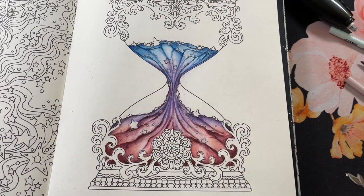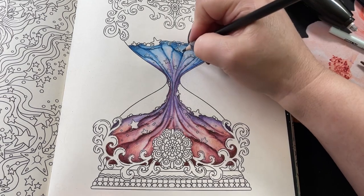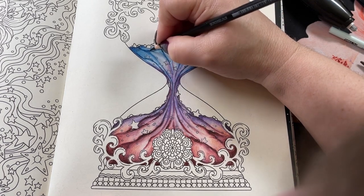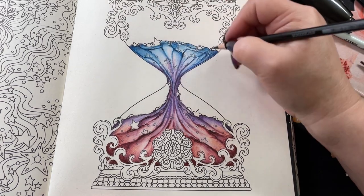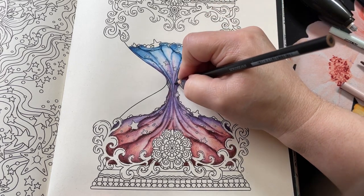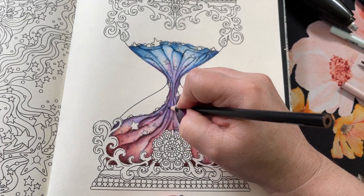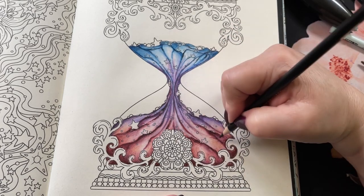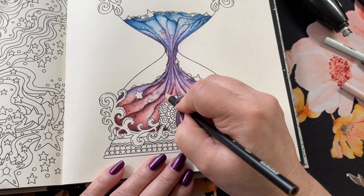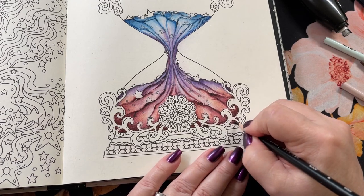Okay, that's what we have so far. I might darken a few areas up here, and I'll bring a little black in too, just to darken the connection spots to the sand coming down. Collide with each other maybe, and then maybe just in some of these darker spots. Down here we definitely want a little black.